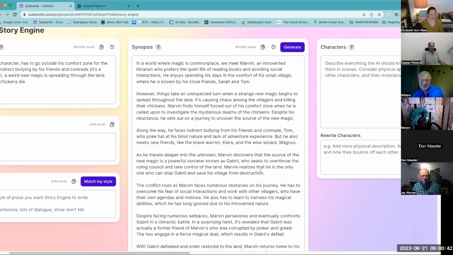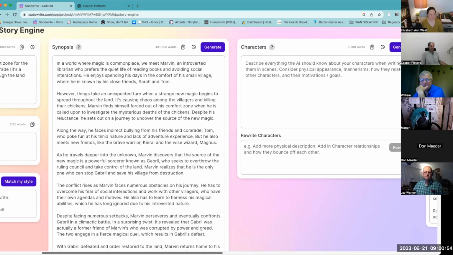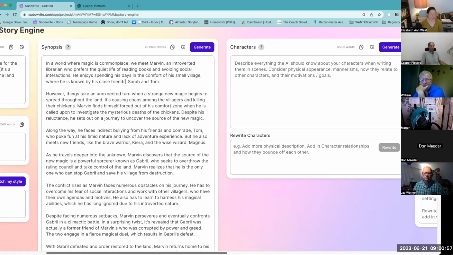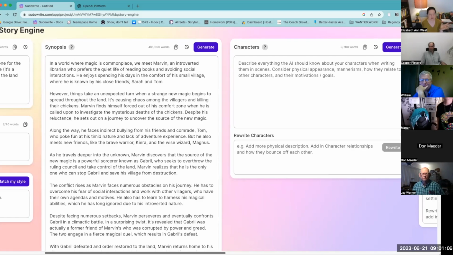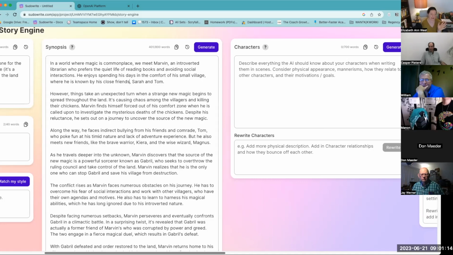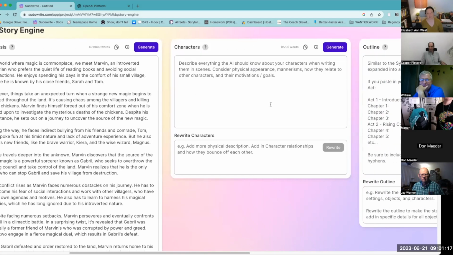Yeah, so you can make changes to this. What you can't do is, well, I guess you could say the elves and then say rewrite it to add in more details from the beginning to the rest. But we'll go with what it has for right now. What I often do for synopsis, if I'm playing in Story Engine or with ChatGPT and stuff like that, is I ask for a pitch and a hook. That's an advanced topic for just personal usage here. I like pitch and hook, and then I tell it remove all marketing lingo and actually give it a decent ending, an unexpected ending, and then it'll do that. That's what I use for my synopsis. I find that coming with a stronger synopsis makes for a better Story Engine experience.